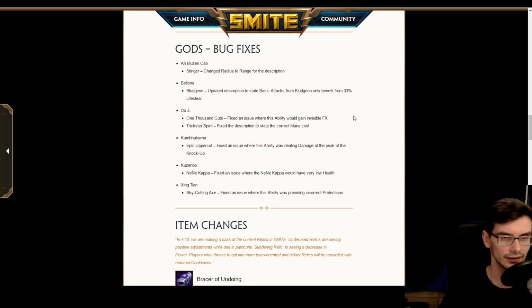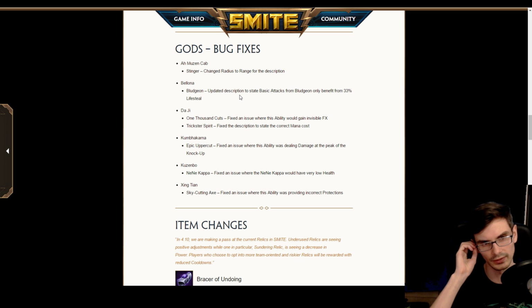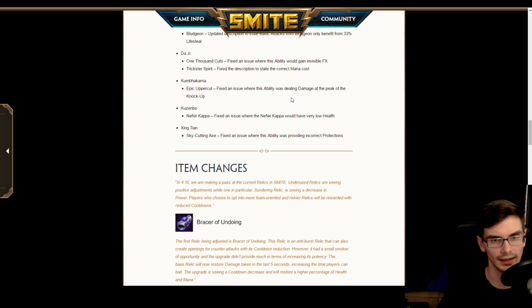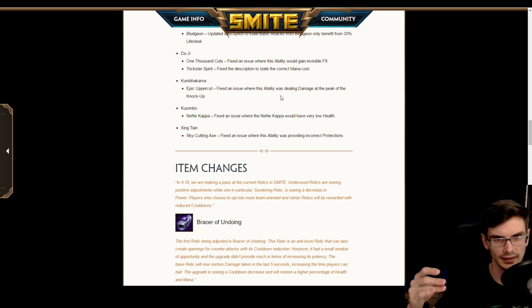The guards get some bug fixes, just tiny ones. Singer gets a range description fix. Bellona Bludgeon will just get an updated description that the basic attacks on Bludgeon only do 33% of the lifesteal. Daji gets a visual FX fix and the mana cost description updated. Kumbhakana fixed an issue where the knockup was dealing the damage when the enemy started dropping down again instead of on the ground, which is weird.